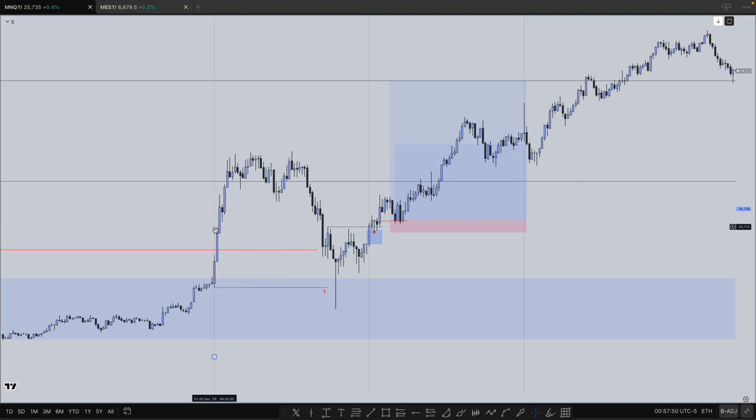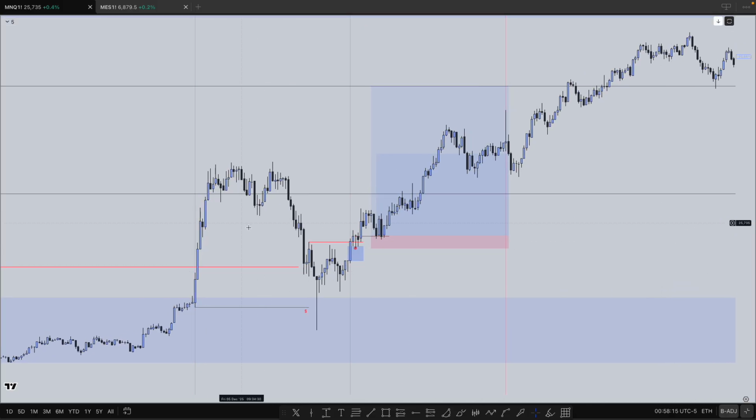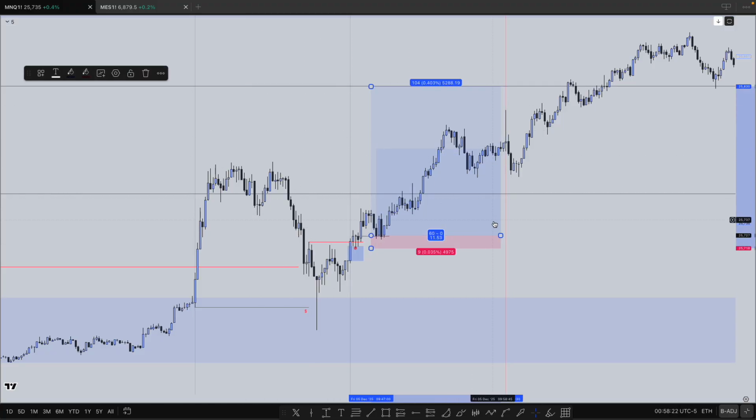Normal people learn from their mistakes, smart people learn from others. Learn from my mistake here, right? So this was just me, this is greed kicking in. This is me not having belief in myself and my model, such that I'm not patient enough to wait for an A plus setup. I knew this was my draw on liquidity. I knew price was most probably going to go here, and I went for a quick win, right? When I should have just sat and waited for the 9:45 macro like I always do for my A plus setup, and it would have delivered tenfold.